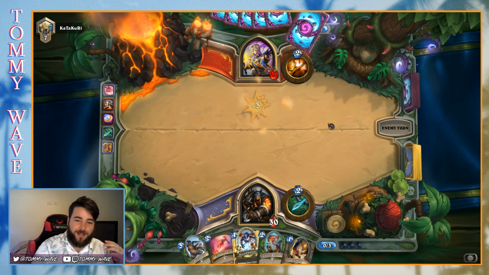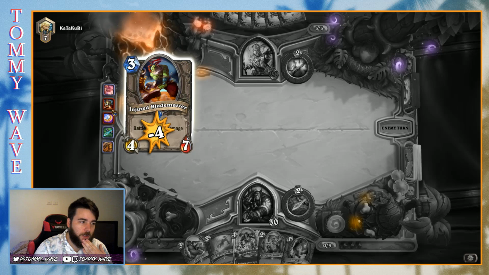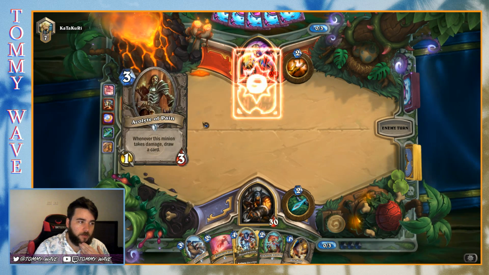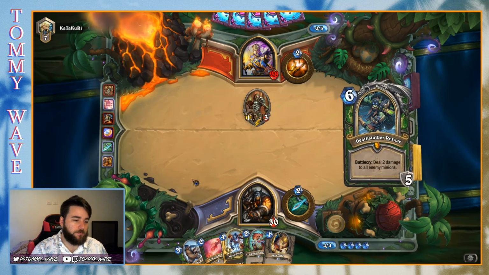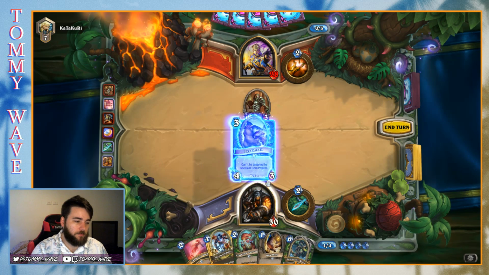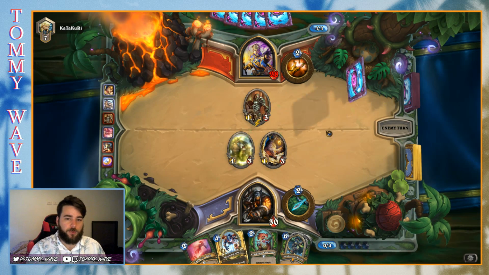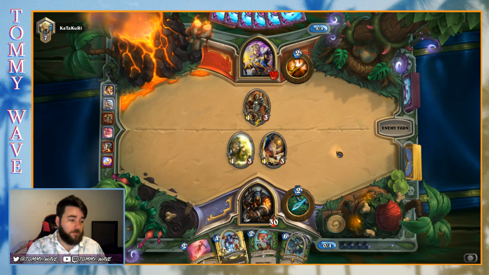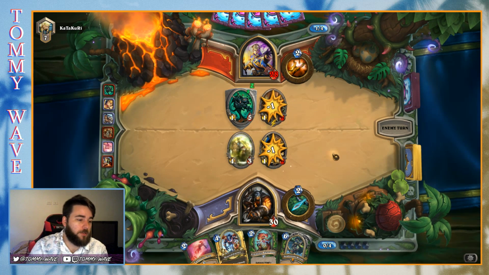Alarm bells going off in my head. It's just so... That's really scary. Like, Coinblade Master into an empty board. Let the pain speak to me. Well, I don't know how good Rexar's going to be here. If we get an opportunity to land him, it might actually be okay.